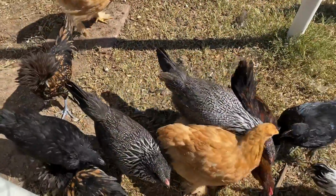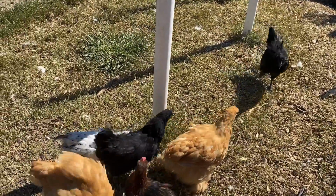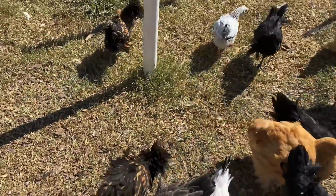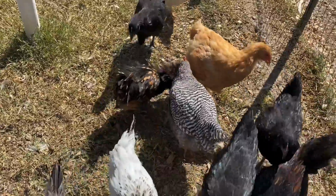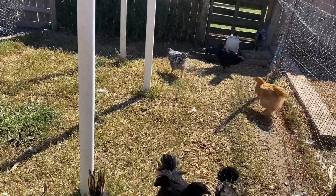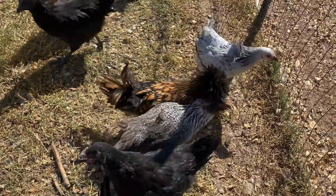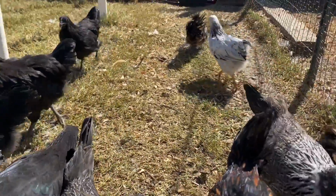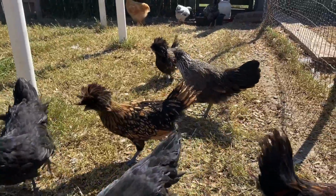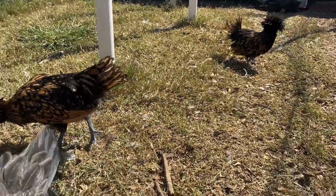These chicks here are growing up fast. They're about probably 60% full grown, and they'll be let out with the main flock over there here shortly. Probably next week I'll let them out there. They're getting big enough to where they've eaten down all the grass in here, and it's kind of turning brown. But we've had some cold days lately, and this morning it was 42 degrees, pretty cool. Wind chill of 39.